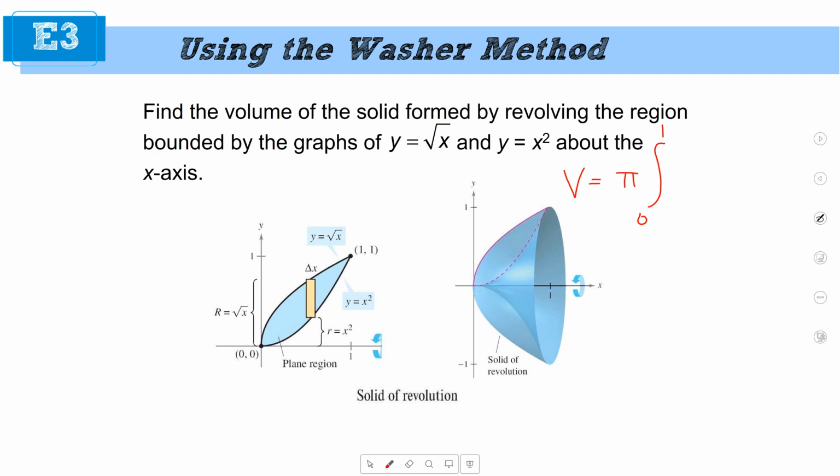What's big R? Okay. Again, think of it this way. Big R is the farthest distance from the axis of revolution to the furthest point on the rectangle. This, as it's labeled, is big R, which is the square root of x. Square root of x squared minus little r. Little r is the closest distance. Here's the closest distance, x squared.